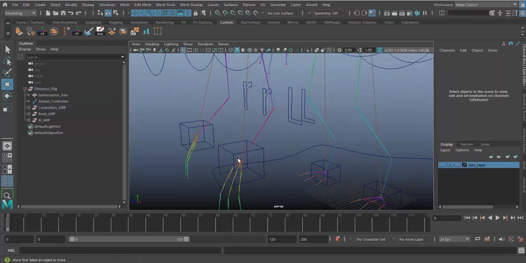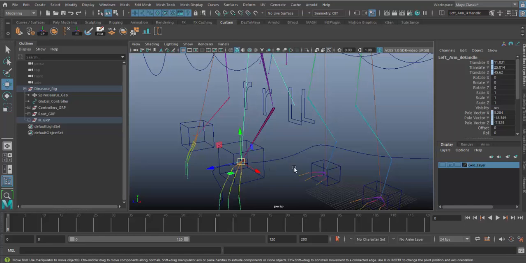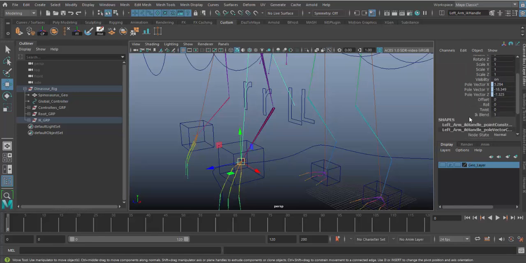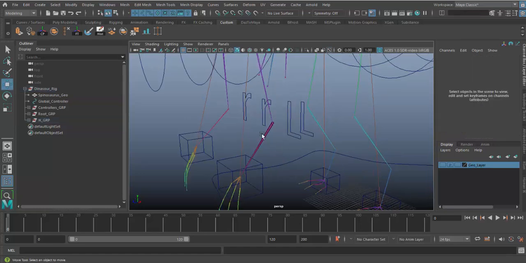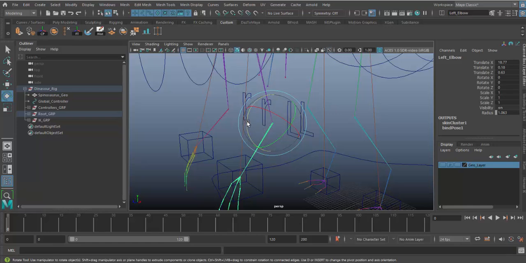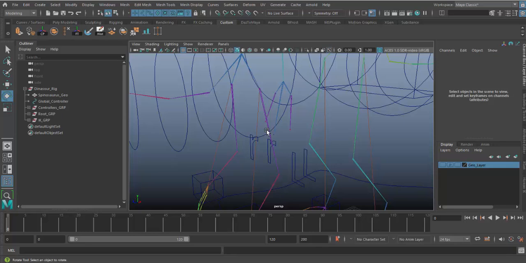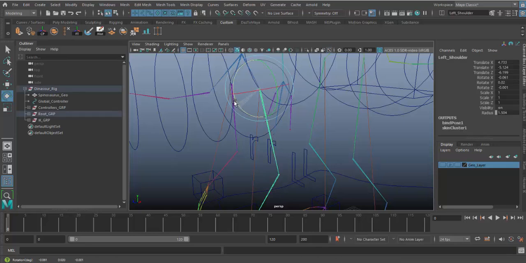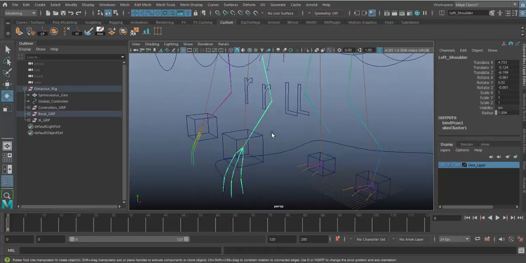Inside the IK now we have something called IK blend, and its value now is 1. So 1 means IK is active, and because IK is active, we can't play with the joint itself. We can't make any FK movement even if we tried.